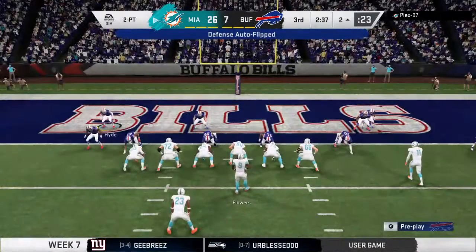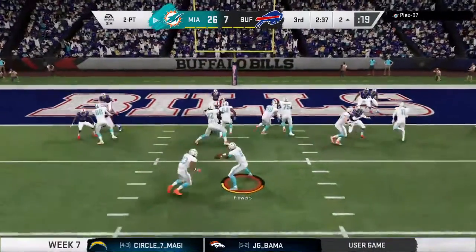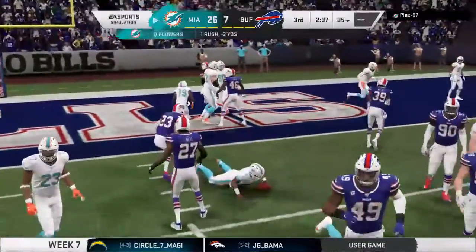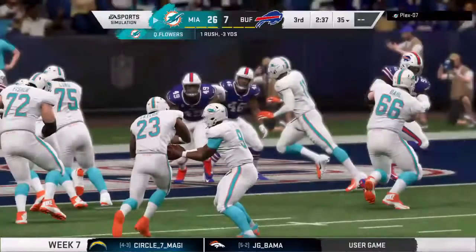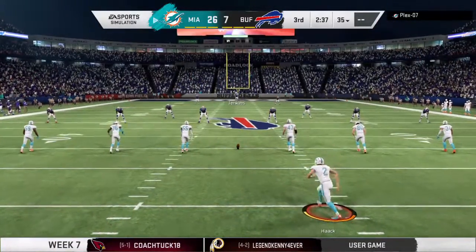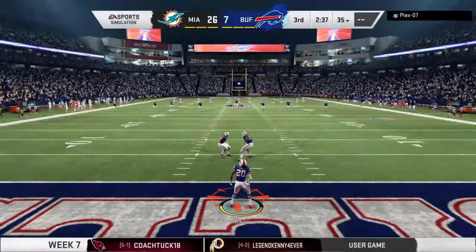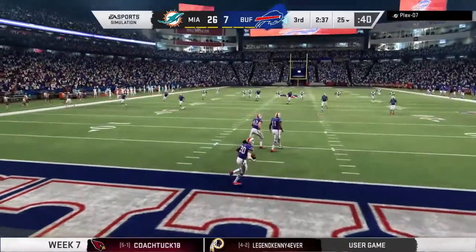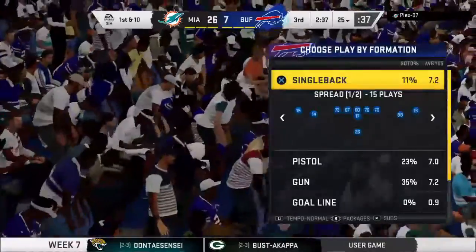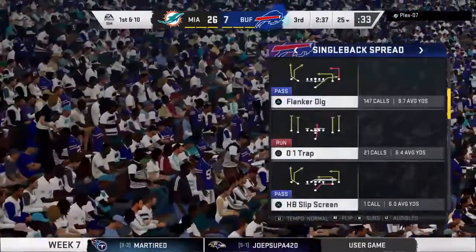So now the Dolphin offense will stay out there as they'll go for 2. And he is not going to get in there. He stops short of the goal line, and the lead is going to stay right where it is. The kickoff team on the field now as they will send this one away. Bills take over 1st and 10 at their own 25-yard line.